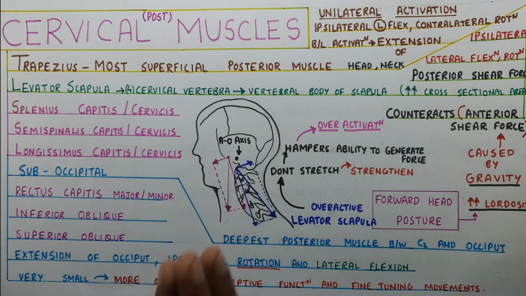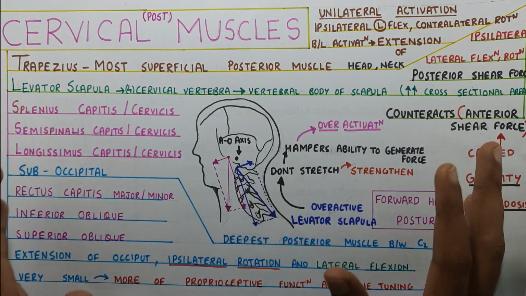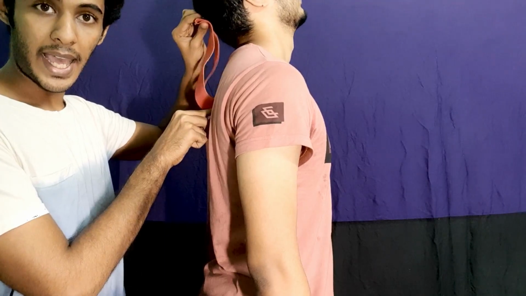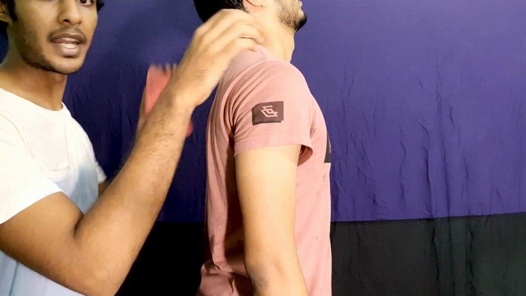Now, before we start with the main topic, let's cover some basics. The simple thing that I want you guys to remember, which we also saw in the ankle and other joints, is that wherever the muscle is, the movement will always be on that side. So basically the movement depends on the attachment of the muscle. If the muscle is on the posterior side, it will create extension. The movement will be in the same direction.